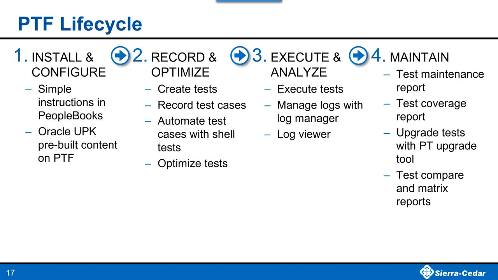Create those tests. Record test cases. So you can have multiple flavors of the same test. You can run multiple tests inside of another, and including a shell test, which will allow you just to call other tests. That's all you can do. And then there's a lot of optimization tools that we will be talking about in a few minutes.